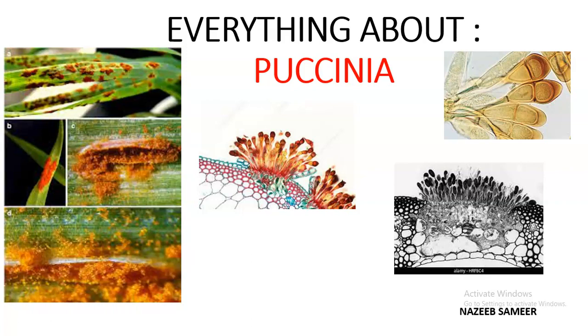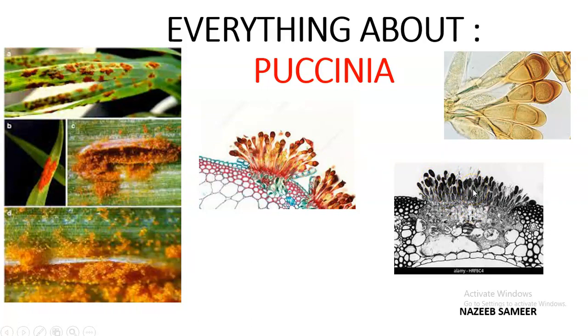So have you observed these kind of images in Google or even in the real-time fields? These kinds of brown colored structures which are seen on leaves, these are called uredosori or pustules. This orange, red or brownish colored sorus that you will be seeing is completely filled with the spores of the fungi. That spore is called urediniospore. We will be seeing, okay, so you can see different colored spores, black colored spores.